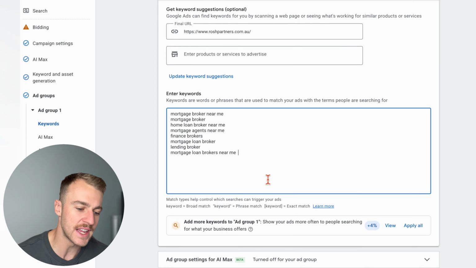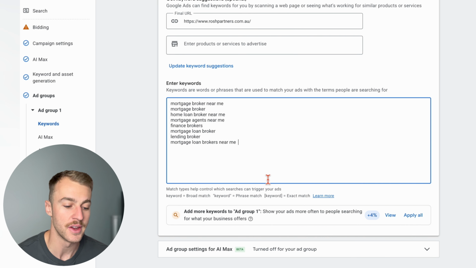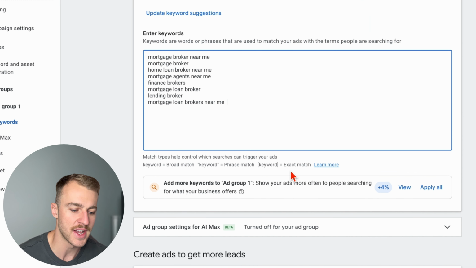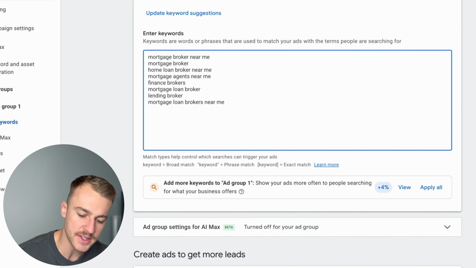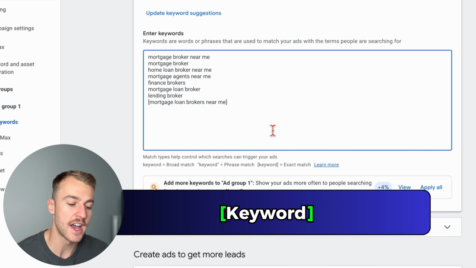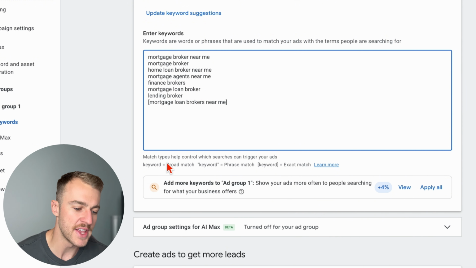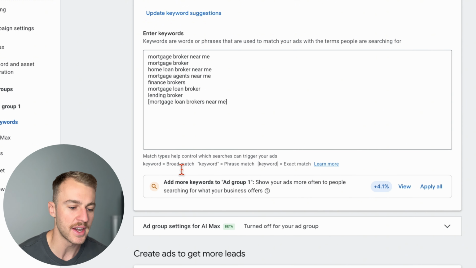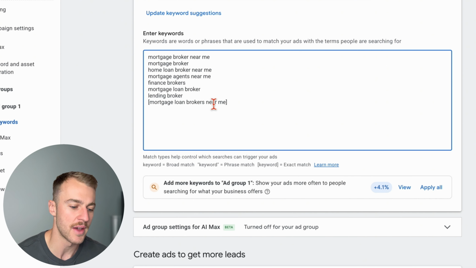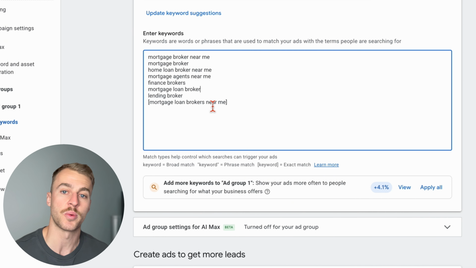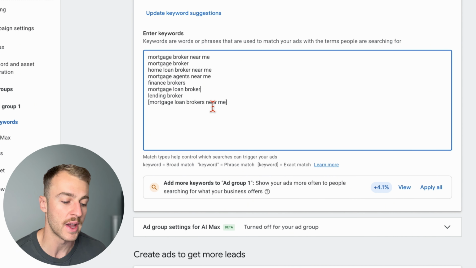All right, so now there are different types of keywords that I'm going to explain to you. There's broad match, phrase match, and exact match. And how you can tell what type of keyword they are is based on what's around the actual word. So right now, this is going to be exact match when I put these brackets around it like this. To break this down really simply, broad match means your ads are going to show to basically anyone in general who is just searching something slightly relevant to any of the keywords that you have in here, which we don't want. It leads to irrelevant clicks, wasted ad spend, and a lot of crying and getting out of Google Ads.